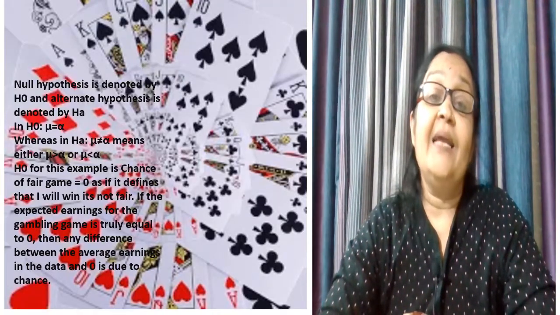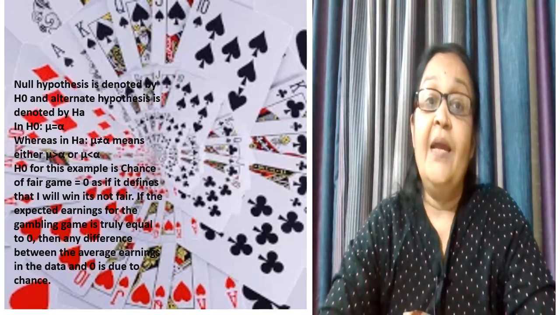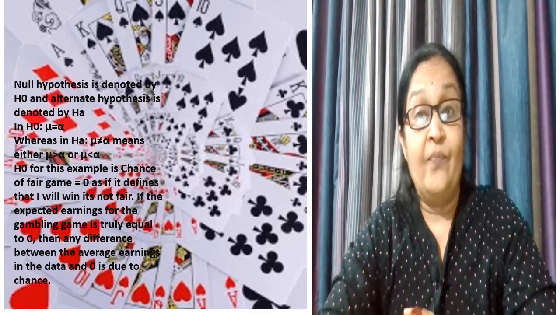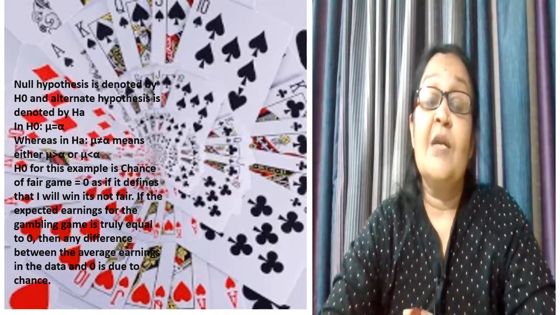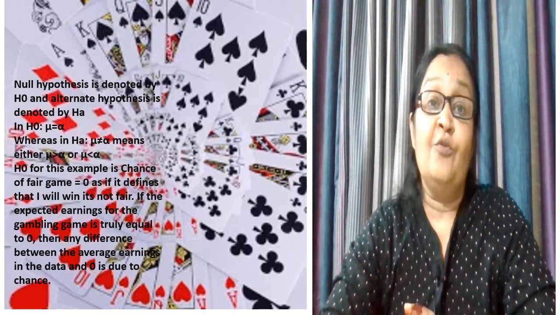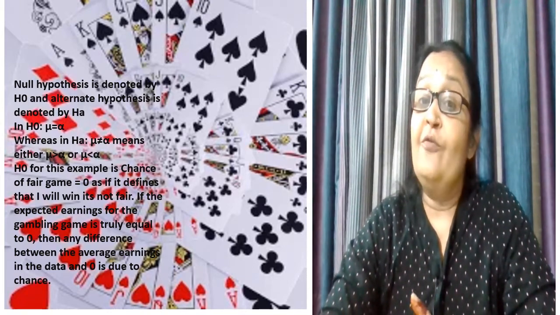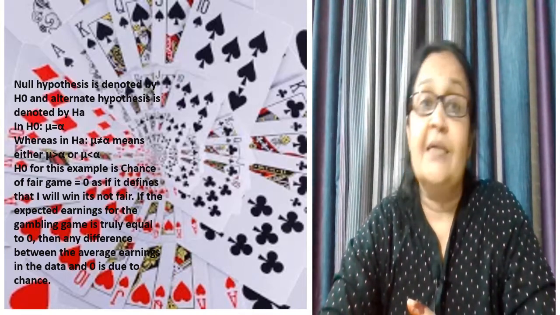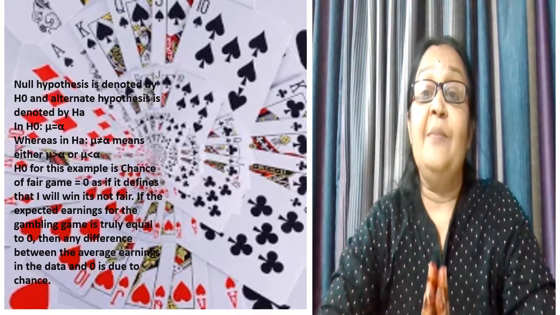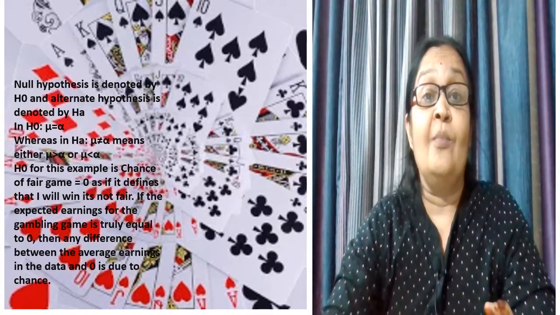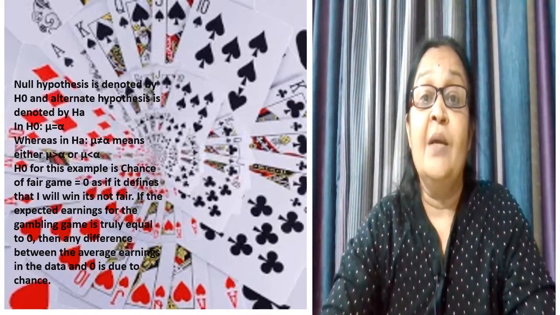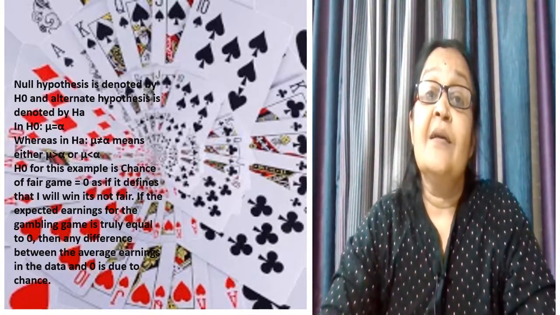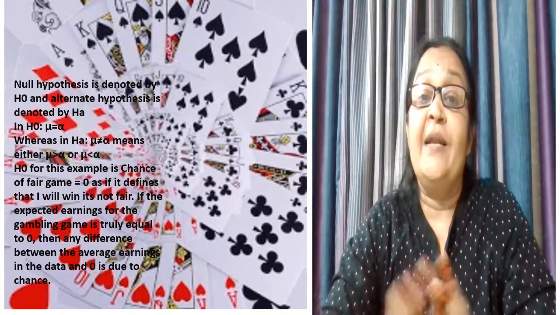Friends, let us take an example of gambling here. A gambler may be interested in knowing whether it is a game of chance or fairness or not. If it is fair, then the expected earning per play will be 0 for both the players. If the game is not fair, then the expected earning is positive for one player and negative for the other. To test whether the game is fair, the gambler collects the earning data from different repetitions of the game and calculates the average earning from these data and tests the null hypothesis that the expected earnings are not different from 0.